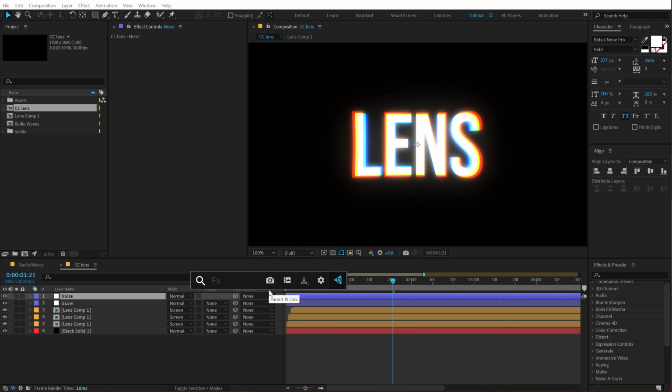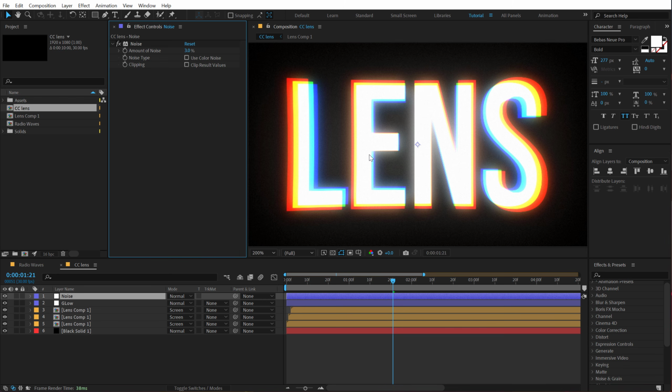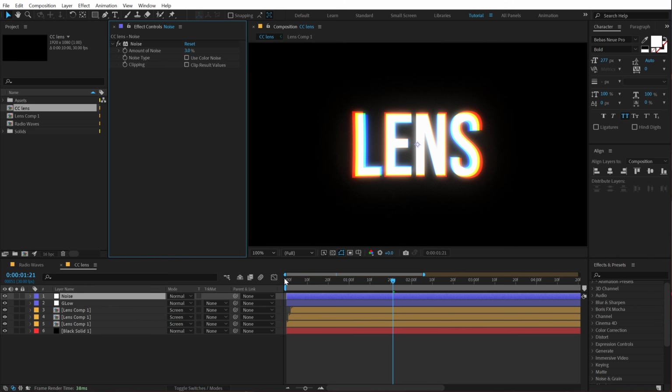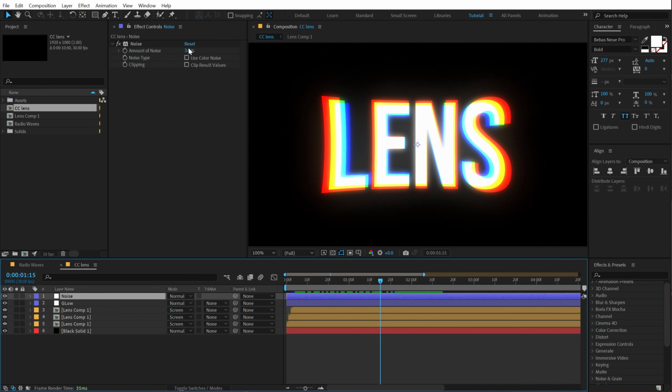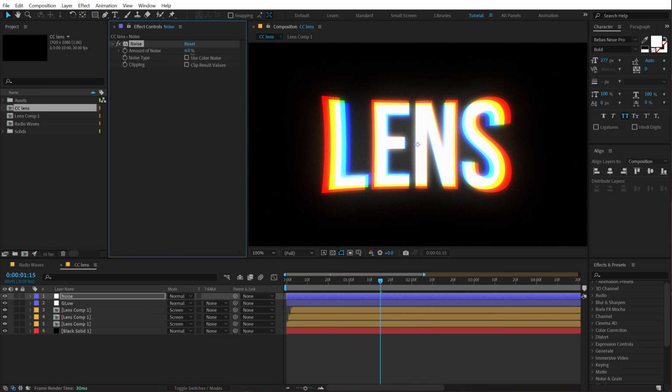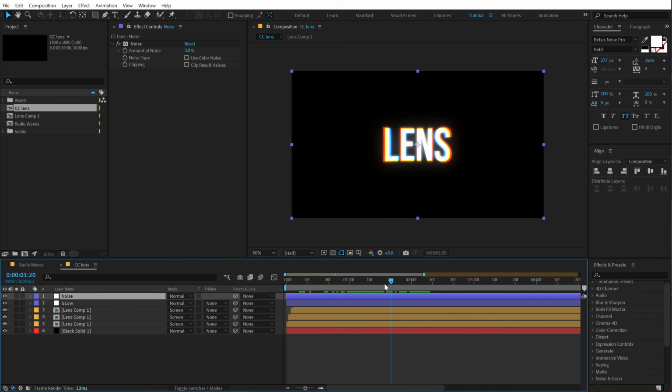And one pro tip that I would like to give here is, whenever you're using the noise effect, always make sure to uncheck the use color noise and clip result values, and then increase the noise amount. I found out that this way, the noise is much more nice and subtle, and it helps to get rid of the color banding as well. So if you want, you can go really high, but I always like to go at around 3 or 4%. Looks very nice and subtle and gives very nice glows as well as the noise.